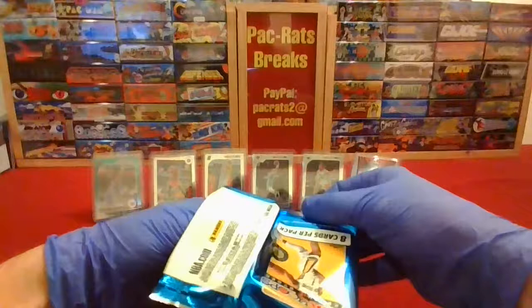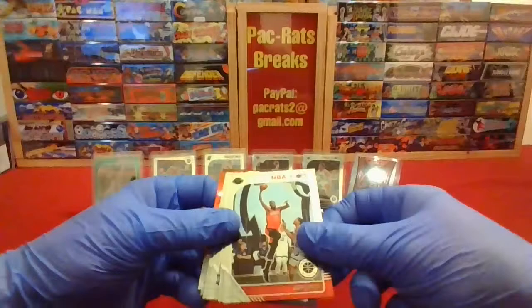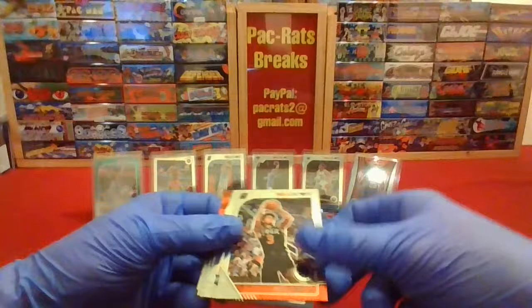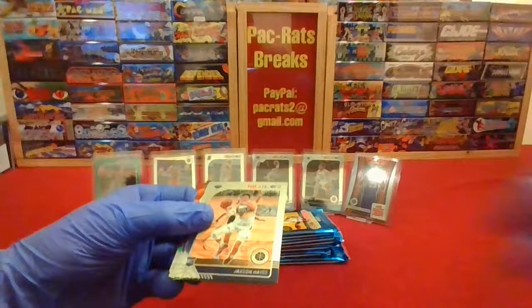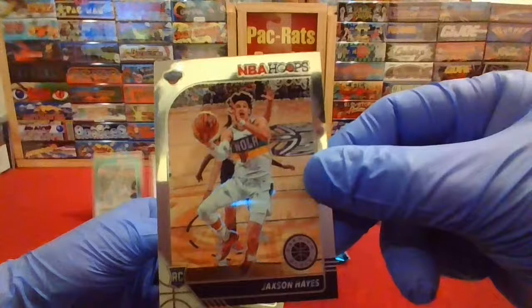Courtney Lee for the Mavericks. Jeff Green for the Rockets. Kelly Oubre Jr. for the Suns. A Jaxson Hayes rookie card for the Pelicans. You guys check on that? Yes. Yeah, it's not numbered. They're just little cards. Okay.